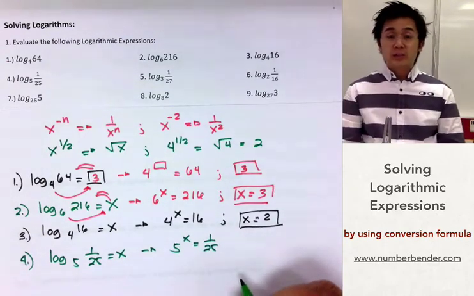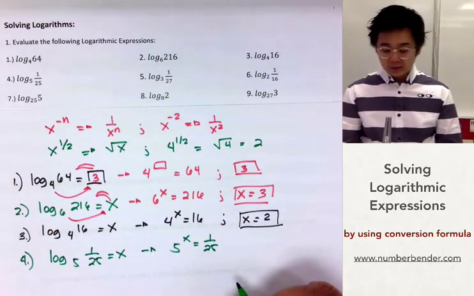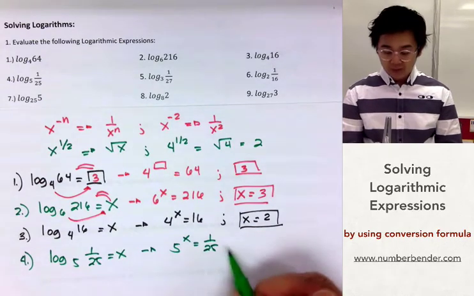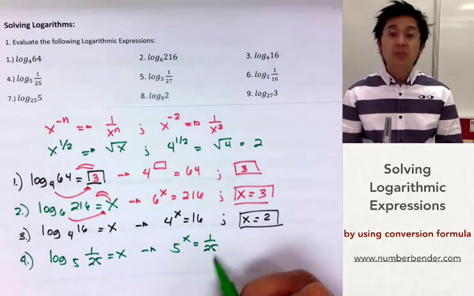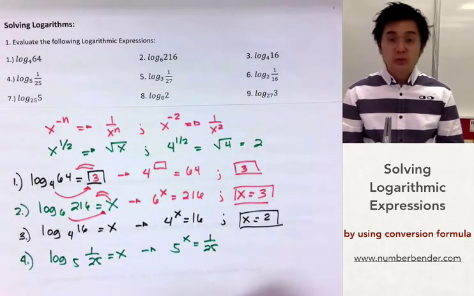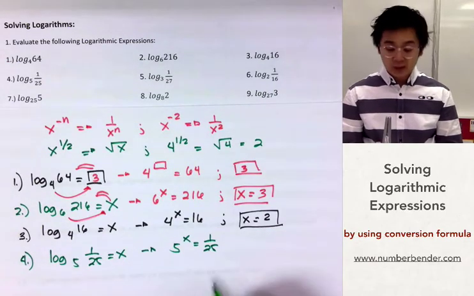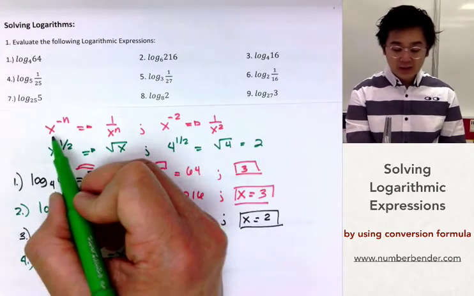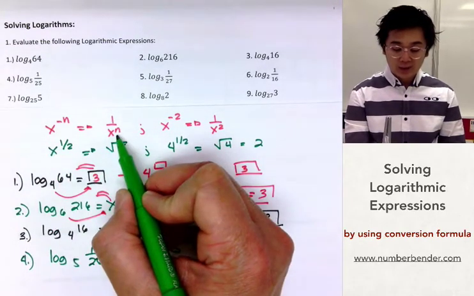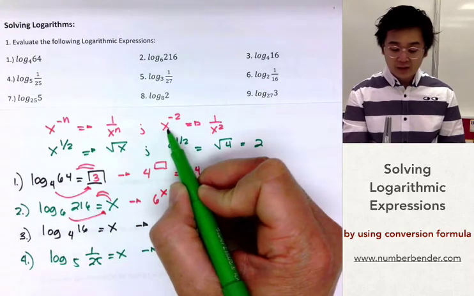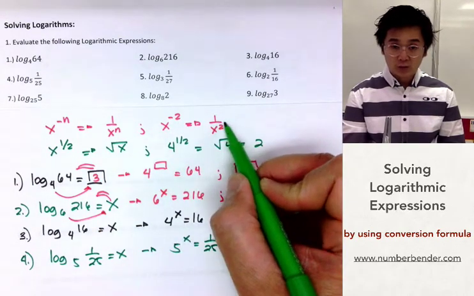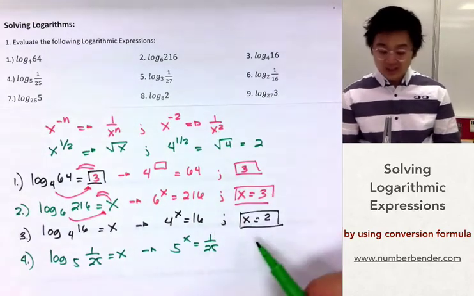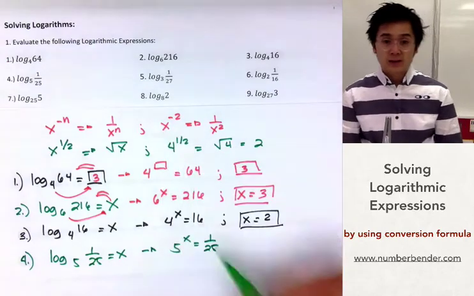Now we're going to do a little bit of mental math right here, because we know that if we raise 5 to 2, it will be equal to 25. But we're looking at the reciprocal of 25. And to be able to perform that particular operation, we're going to be using this rule. So if I have a negative exponent, I know I will end up with its reciprocal. So if I have x raised to negative 2, I will have 1 over x raised to positive 2, which is the reciprocal of my expression right here.